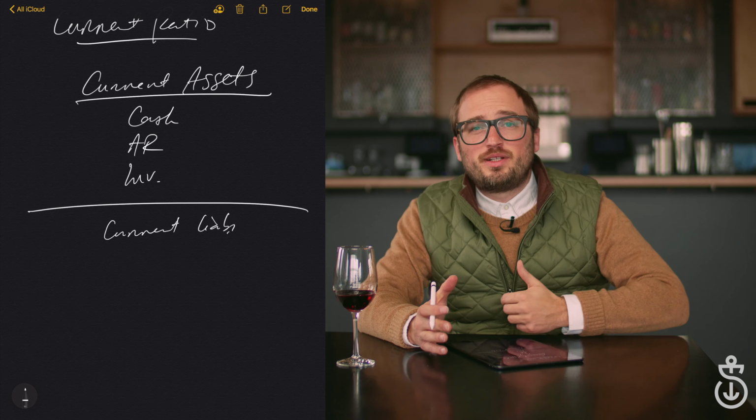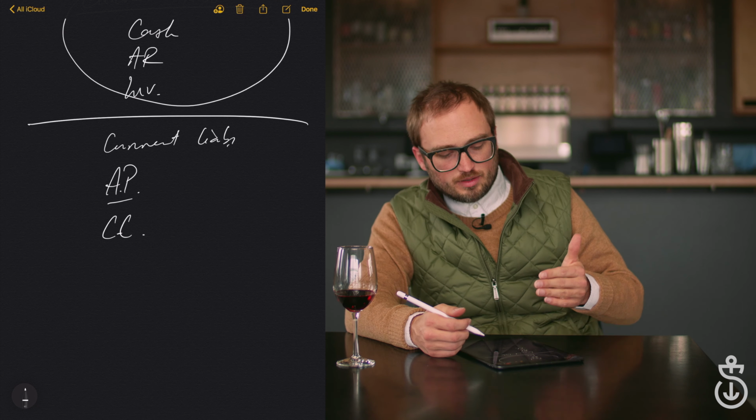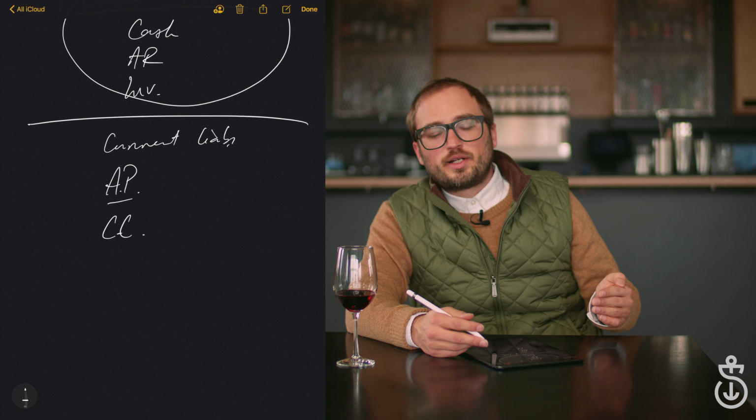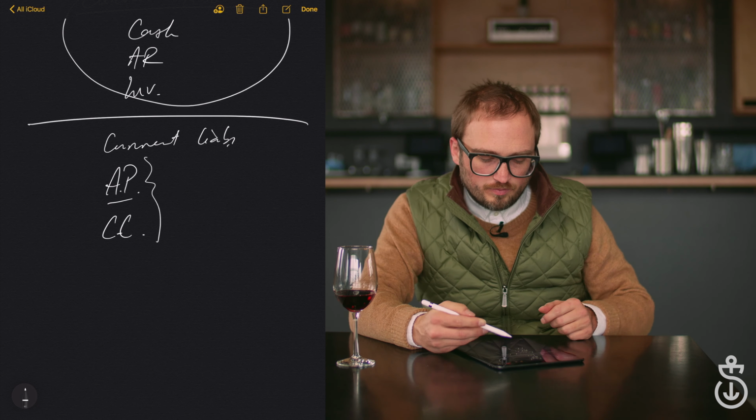Credit cards, hopefully you're not carrying credit card bills longer than 12 months. Ideally, you're paying them off every month. That is not always possible. In fact, that's rarely possible. But in the event that you are carrying that, you're probably going to be paying it off in the next 12 months.